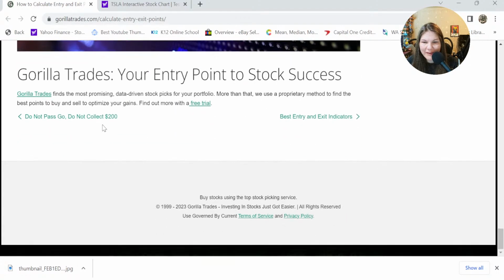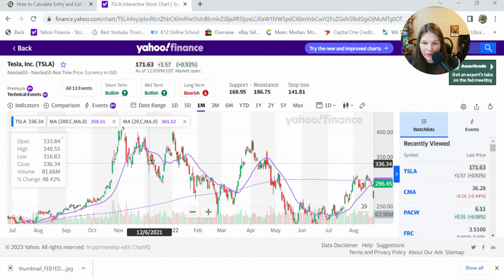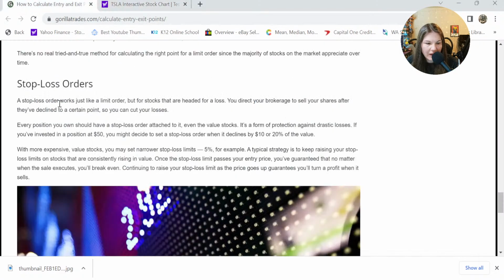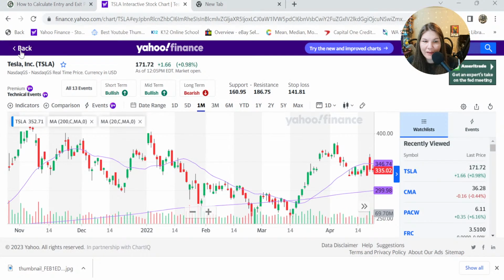There we go, guys. We did it. So, we need to look for flags, and we need to look for the moving average crossing over. See how easy that was, guys? With 20 minutes to read that, to understand it, and now we can go and take a look at the news.